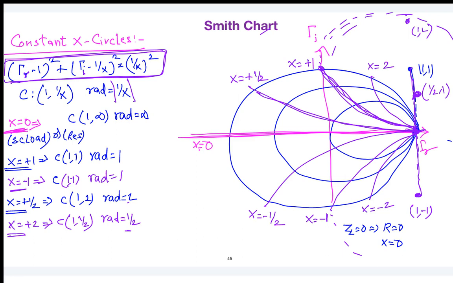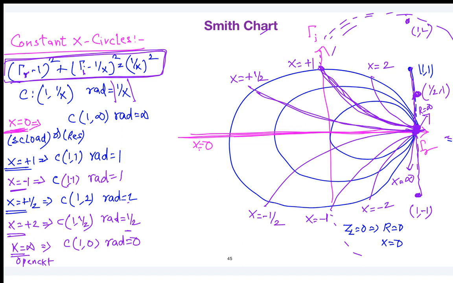So on the last one, when I say x is equal to infinity, tell me what is the nature of the load? What is the nature of the load? X is equal to infinity. Okay, correct. So when it is open circuit, what should be the condition? Your center is located at 1 comma 0 and the radius is equal to 0. So wherever you got this point as r equal to infinity, the same point your x is also going to be infinity. So here you are getting r is equal to infinity.